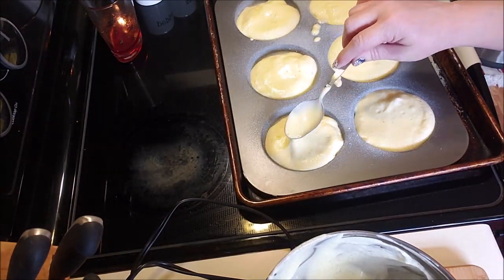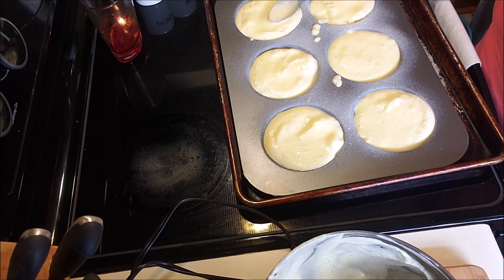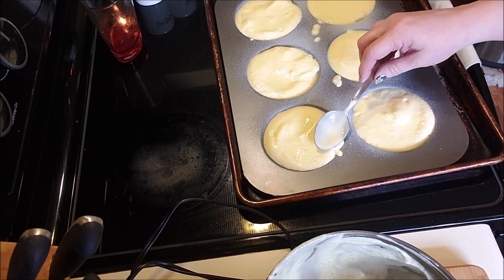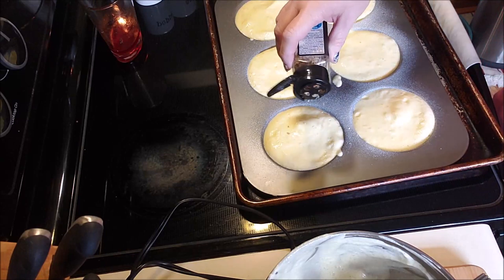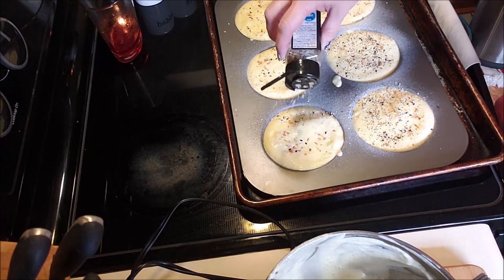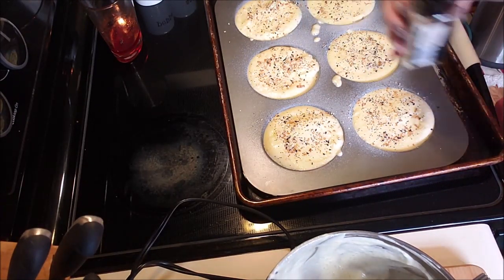And then you just wanna take the back of your spoon, because there's no flour, these aren't going to do the rising thing. You wanna kinda make them good. You see all the eggs that are kinda coming out, or the bubbles? It's breaking down all that quickly. All right, done. Everything but the bagel seasoning. And I'm just gonna sprinkle a little on top, because who doesn't love everything but the bagel seasoning? Then they're going to go in the oven and do their happy thing, right? Oop, not on this one. I like a lot of seasoning. Okay, in the oven they go.